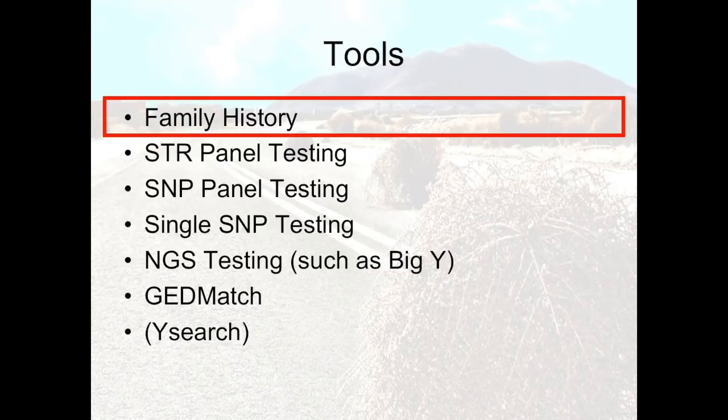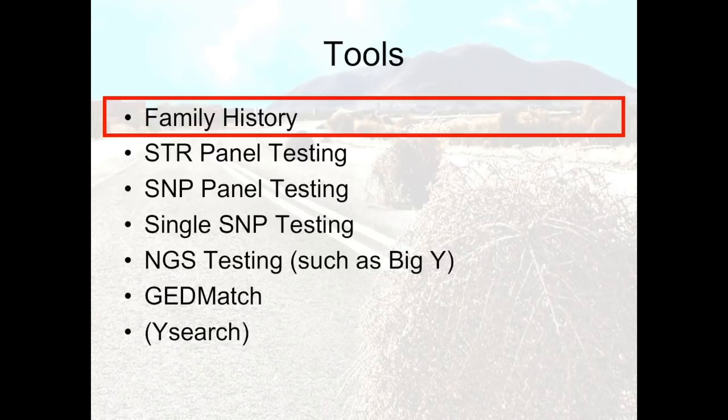And GEDmatch, we've already talked about. This is where you can identify matches. As we're approaching the genealogical time frame, single point mutations, the single nucleotide polymorphisms, are coming up to the genealogical time scale, and they're coming within the range of connections that you can make through autosomal DNA testing. Autosomal DNA testing will take you back 5 to 7 generations, so you're talking 200, 250 years. So we're talking about SNP tests that can be identified as occurring within that particular time period.